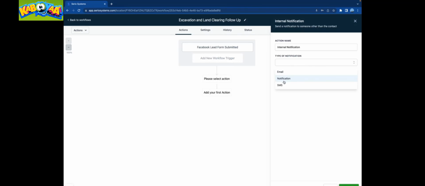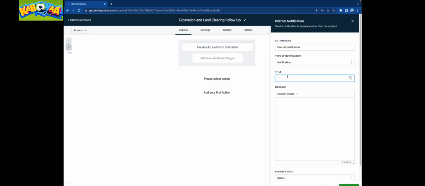So type of notification, this is completely dependent on you and what you think is best for them or what they choose. I usually do a notification, but I like text messaging as well. For this one, we're just going to do a simple notification, but I know a lot of people want a text straight to their phone that says, hey, you have a new lead. I do text message notification all the time, but for this one, we're just going to do a simple notification from the Lead Connector app. The title of that notification is, you have a new excavator lead, exclamation point, and then say, custom value, contacts, full name, just signed up for the Facebook ads.